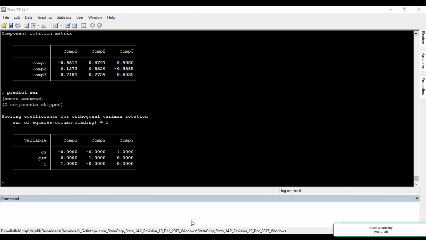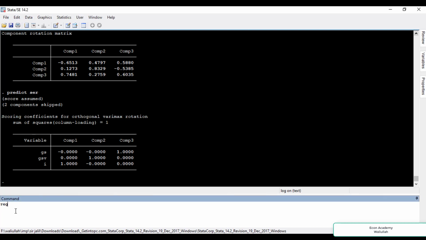In that case, this principal component was not required, as there was no multicollinearity in our model according to VIF, but we have supposed that there is multicollinearity, and we have predicted a new series having the principal component of government spending, government spending volatility, and investment, just to make you understand how we treat variables having multicollinearity. Now we will run a regression.